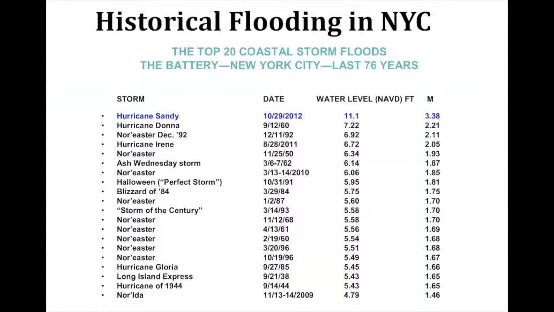Hurricane Sandy was the worst storm not only in the last 80 years — the oldest storm on the list is the Long Island Express hurricane that hit Long Island and southern New England in 1938 — but historical records show that Hurricane Sandy was most likely the highest degree of storm flooding in 300 years, surpassing a severe hurricane in 1821. This was probably aided by the fact that sea level has risen about a foot and a half since the mid-1880s. There was also another less well-documented storm in the late 18th century.